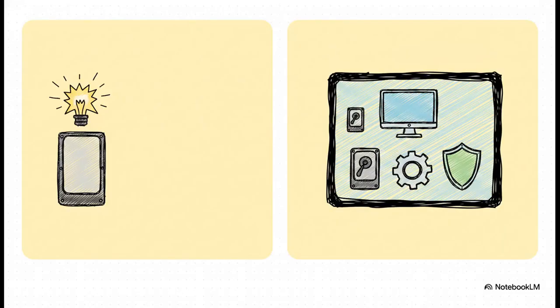Now, let's clear up a huge point of confusion for beginners. What is the difference between a snapshot and an AMI? Well, a snapshot is just a point-in-time backup of a single hard disk or storage volume. It's just the data. But an AMI includes those snapshots, plus the OS, the configurations, the permissions, literally the entire EC2 server environment. With an AMI, you can instantly breathe life into a brand new server. You just can't do that with a basic snapshot.